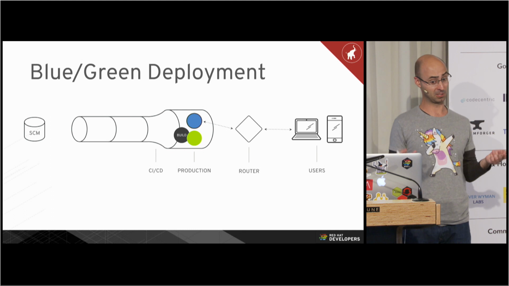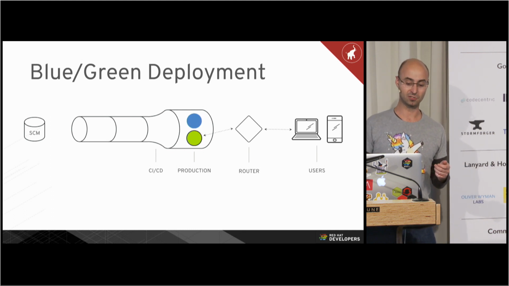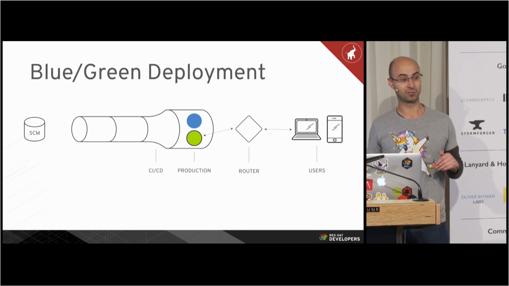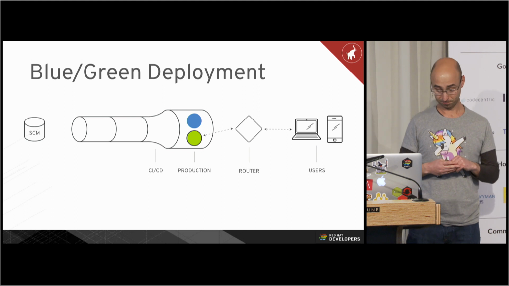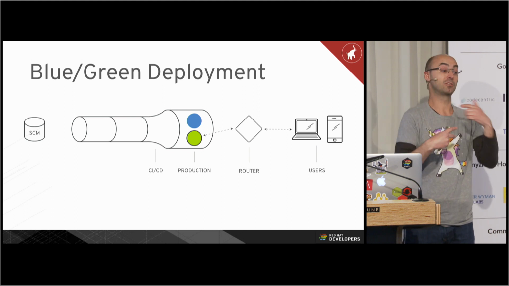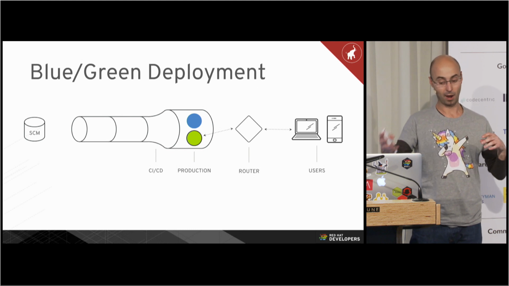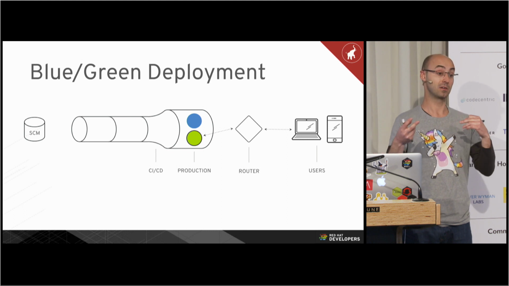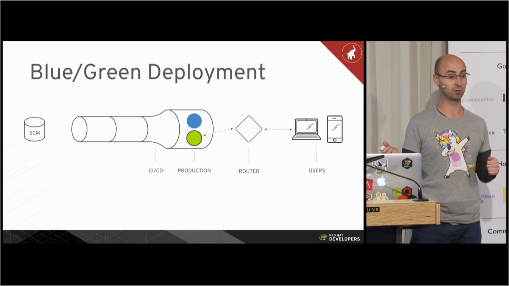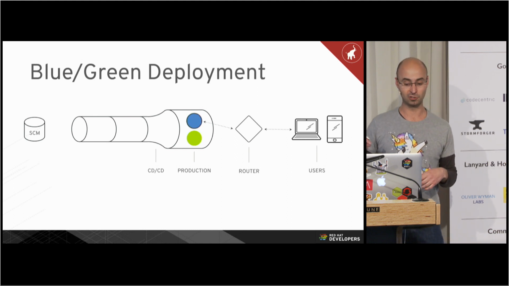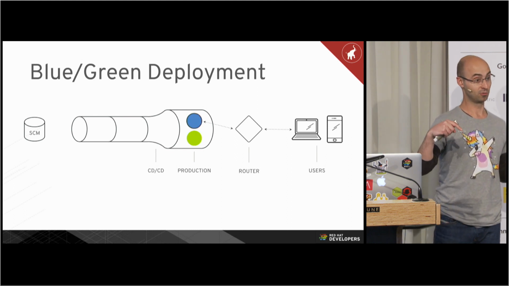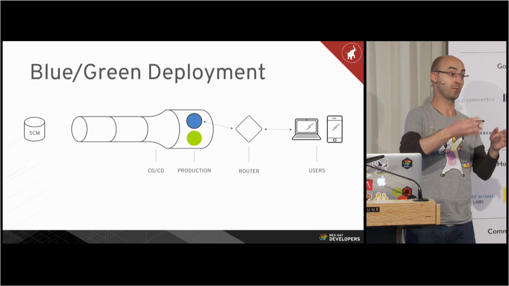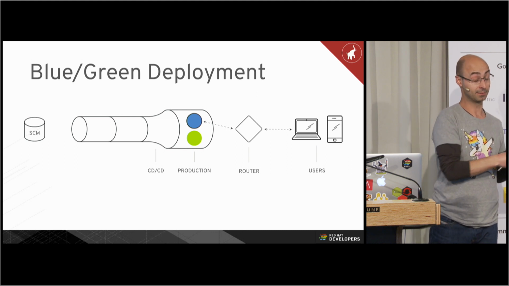And then when you think that everything is ready, the only thing that you do is change the route from the blue to the green. And when you have done this change, all the traffic goes to this green service. And you start monitoring. It's really important to monitor how this new service is behaving. And if it behaves similar to the previous one, then you know that it's a good version and you can continue. And if not, you just need to switch back from green to blue, and in just a moment, you are again with the old version, right?